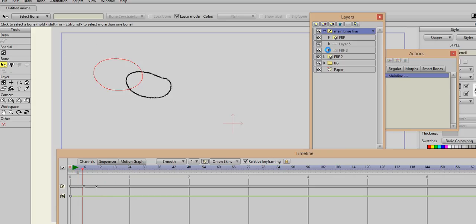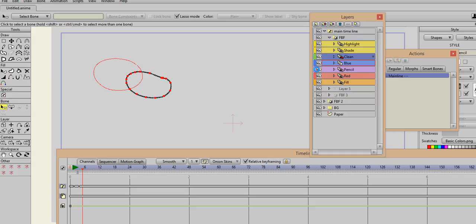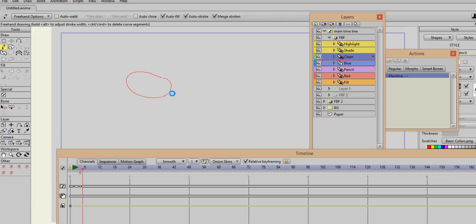So what I'm going to do is go back into this layer, into the clean, and I'm going to add a little bit more animation by putting a few more frames in here. Okay, so now I've got this.